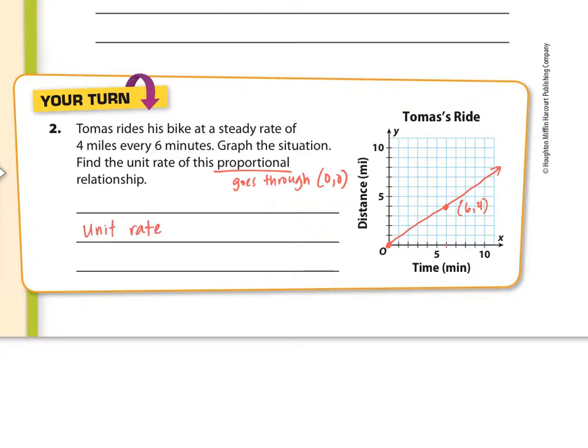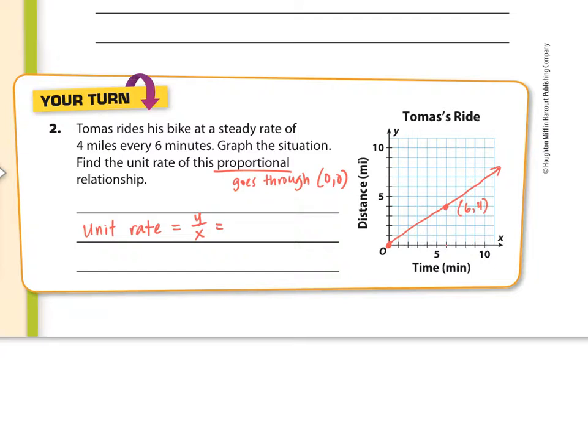So this is going to be a little tricky. The unit rate in proportional relationships is going to be the change in y divided by the, well, it's really the y divided by the x, right, which is the same as k. If you remember that all the way from the first lesson, 3.1.